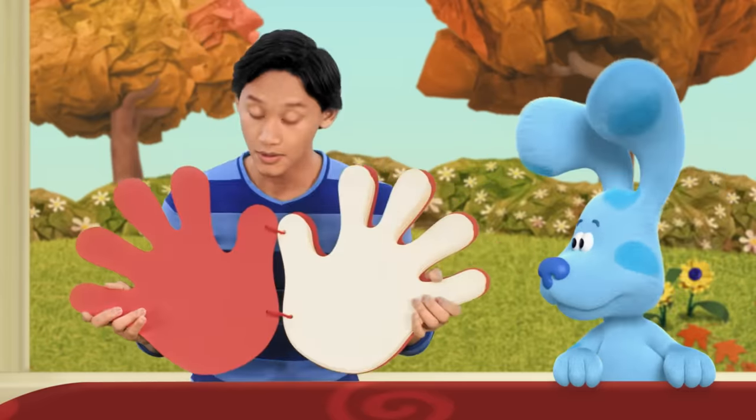Woohoo! Nice pumpkin, Shovel. Thanks. Mine's the shortest one. I want my pumpkin to be the opposite of Shovel's. I want mine to be the tallest. Oh, I see. Tallest is the opposite of shortest. Okay, so, which pumpkin is the tallest? That one! Pail should use this pumpkin because it's the tallest! Thanks, Blue!